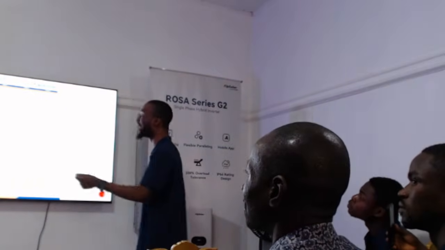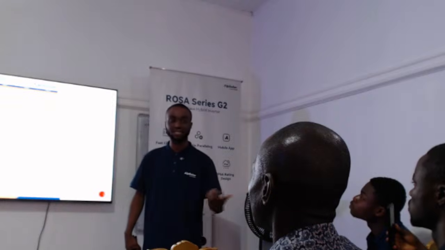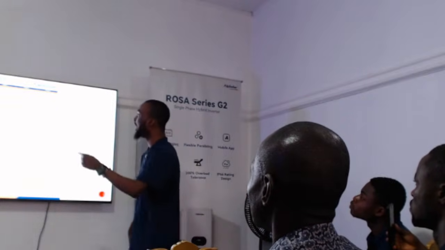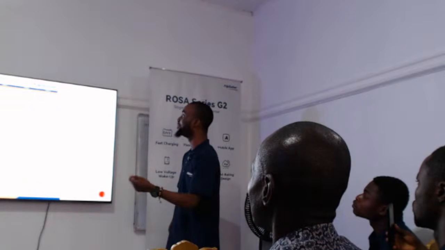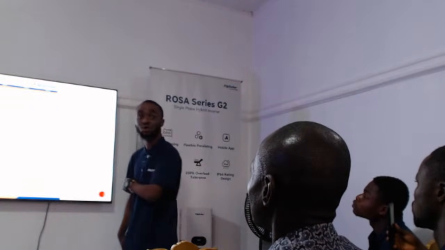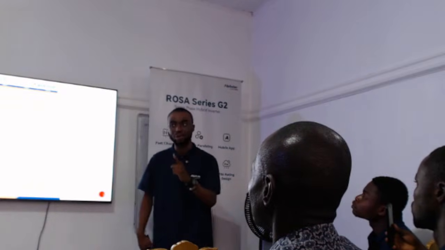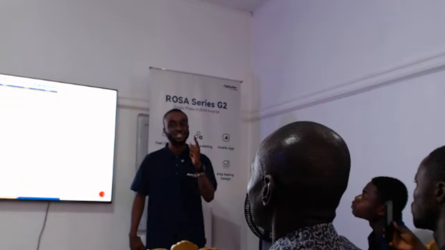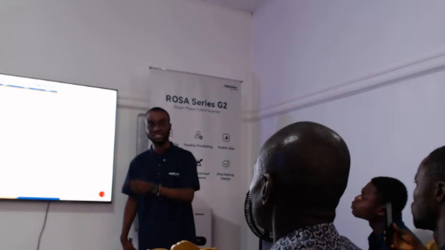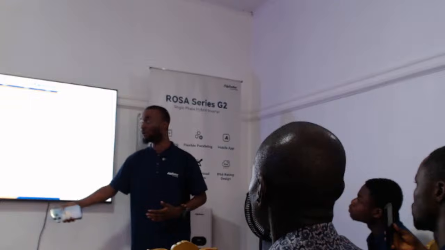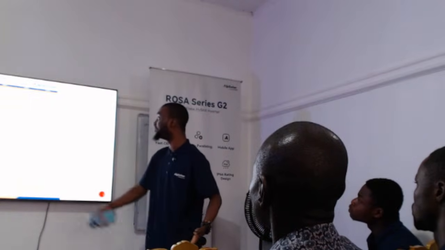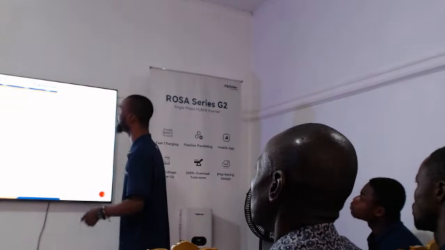It has the first wake up by PV, right? Early in the morning, like my colleague rightly said, your 60 volt is enough to wake up your battery and it starts charging, right? And then the maximum input power, like I said, is 18,000 watts, and the maximum input voltage is 500 volt. And trust me, I said there are 3 MPPT, each of the MPPT is 500 volt, each of them. So you can imagine that you have enough allowance to parallel your PV together, right? And the rated input voltage is 370.